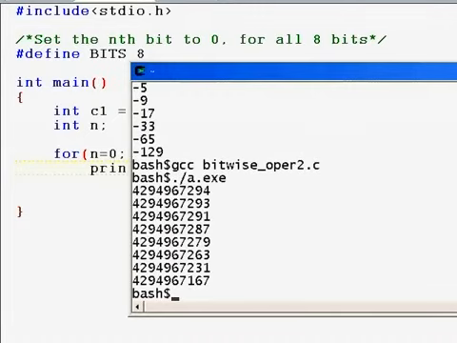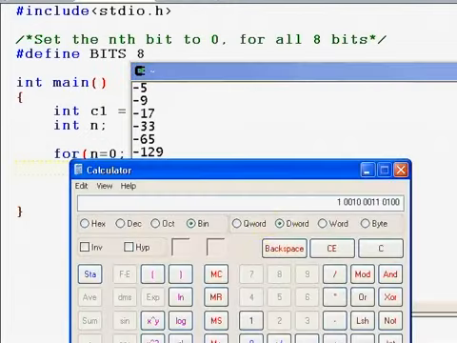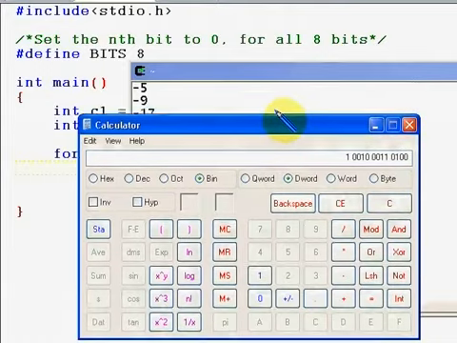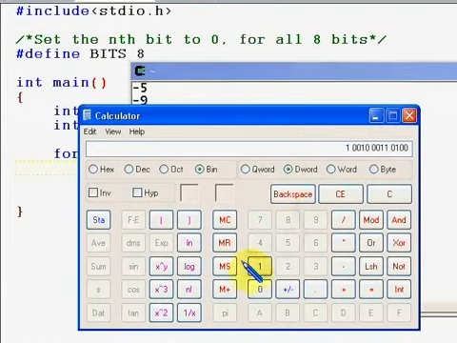You're going to see huge numbers because the most significant 24 bits are 1. Even in the remaining 8 bits, we're going to set each one to 0, but most of it is 1. Let me show you through a scientific calculator what we are pretty much doing. All ones, and only one 0 at the end. So that will be 1 2 3 4 5 6, one more.